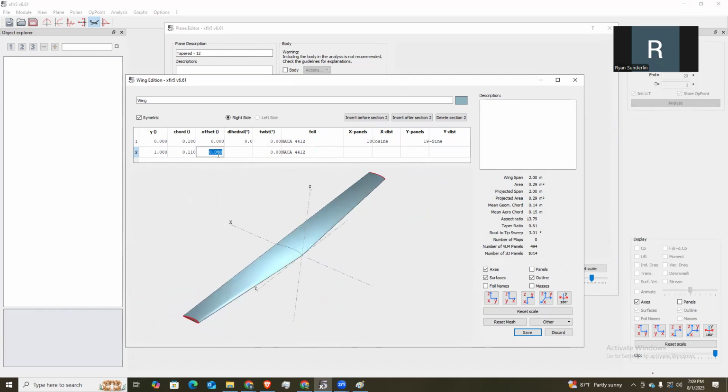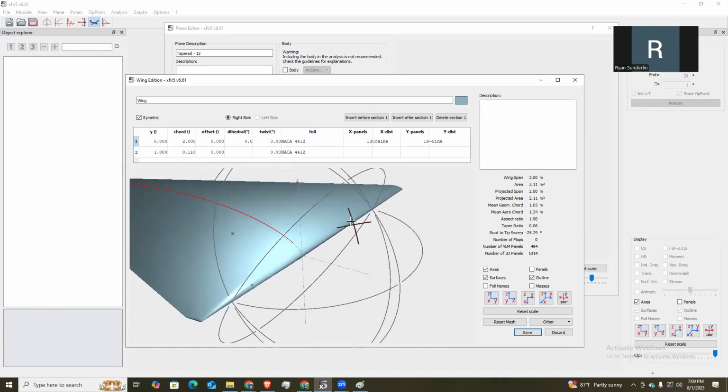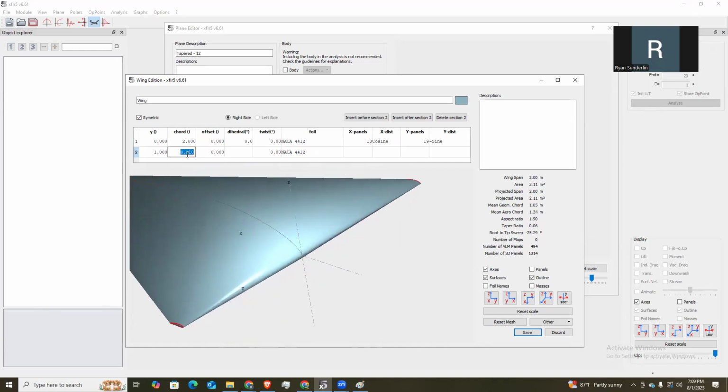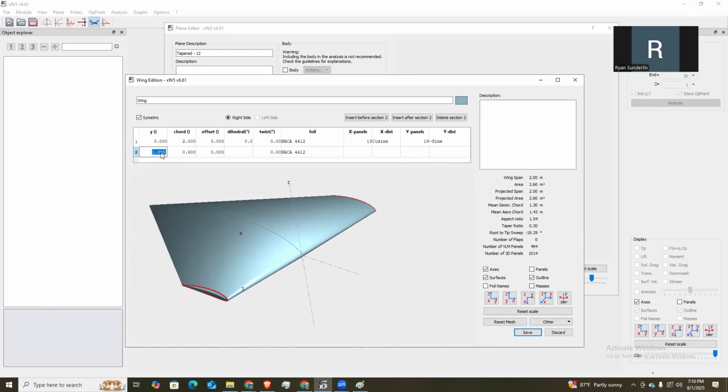Now we need to set some specifications up. We're not going to give it an offset or do anything crazy like that. The chord length at the root is 2, and the chord length at the tip, which we defined from the taper ratio, is 0.6. Then we define the span as 15.6.